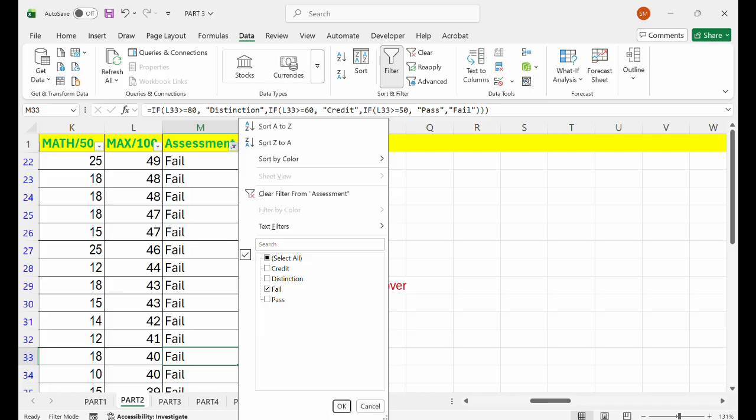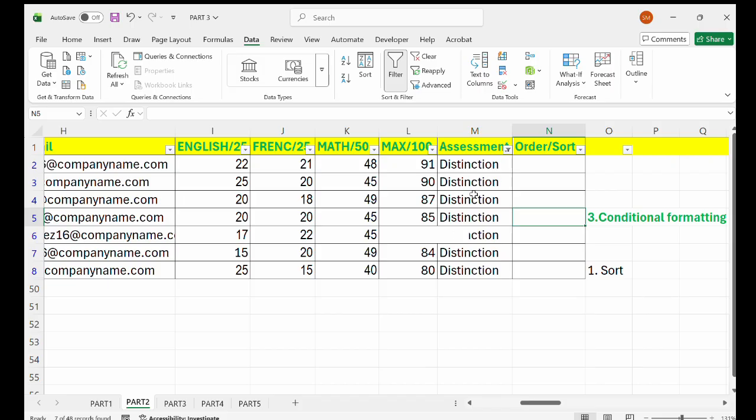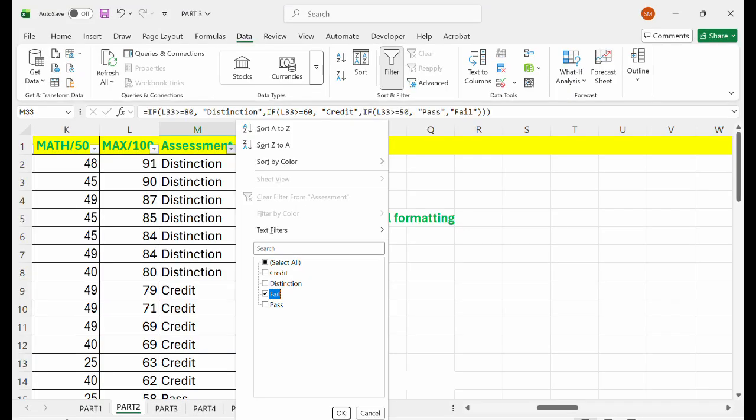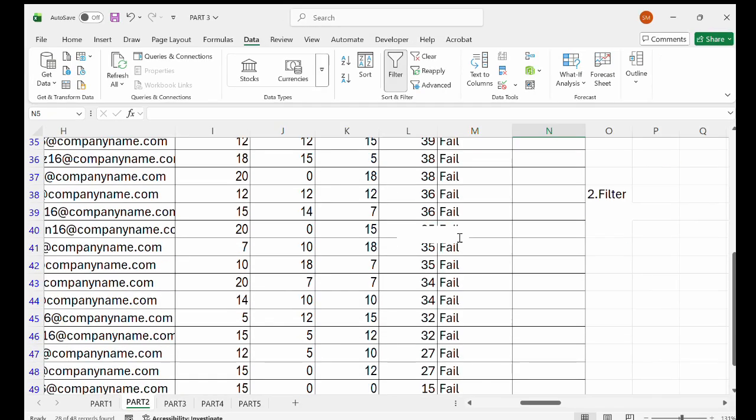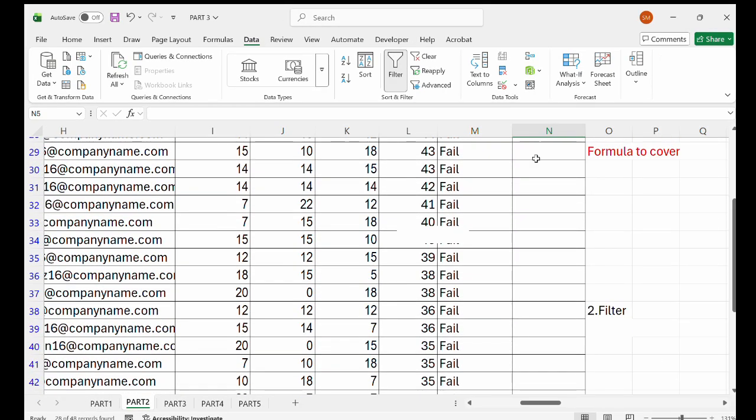It's going to show only those who have above 80, as you can see. But also you can filter those who fail, and click enter. It's going to show those who fail.